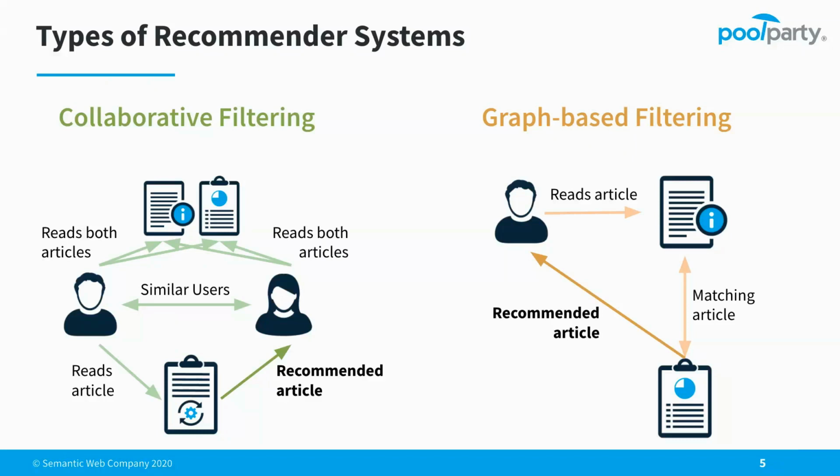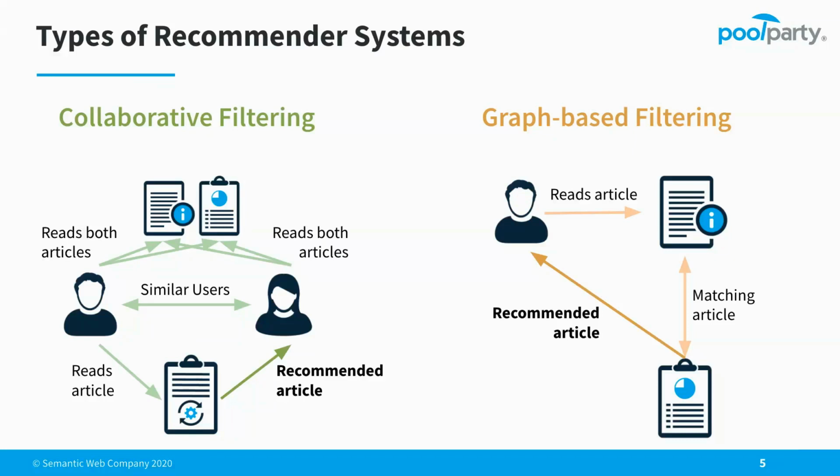We need something which really goes down to the actual semantics of the content, and that can be greatly done by graph-based filtering, which is the mechanism behind all that, based on semantic tagging, which then again is based on knowledge graphs. So you can really go beyond similarity only. Just showing always the same or similar content doesn't work. You sometimes need complementary information, and you can generalize that by matching articles.